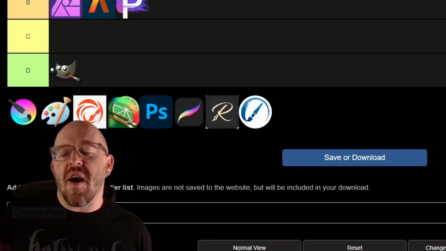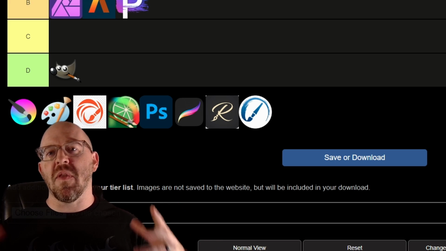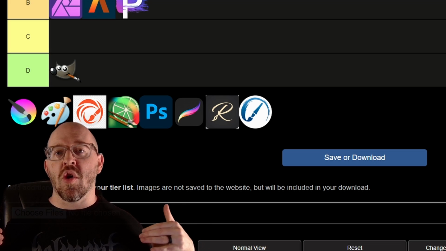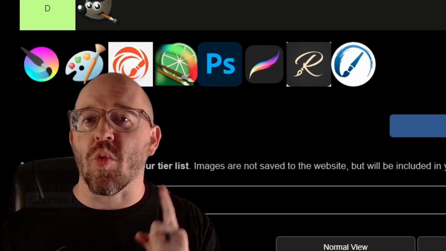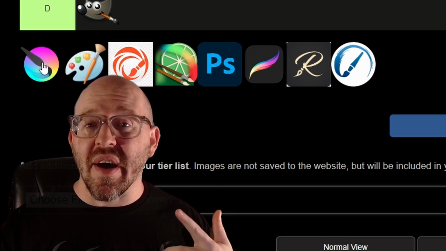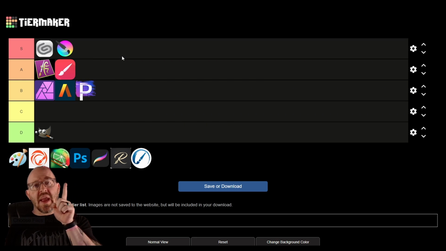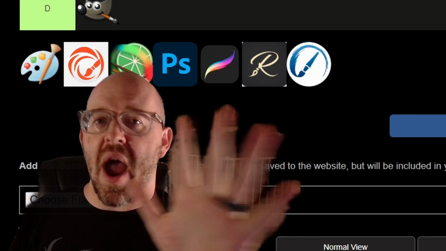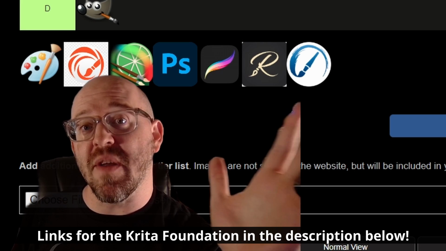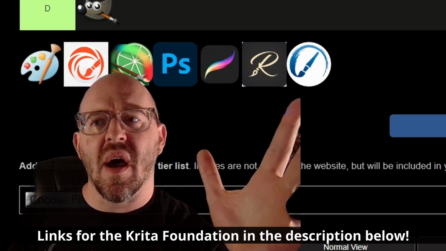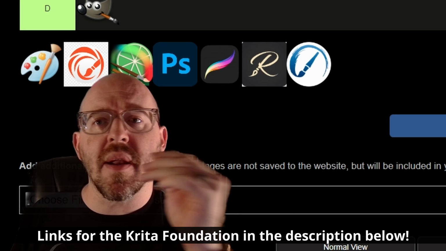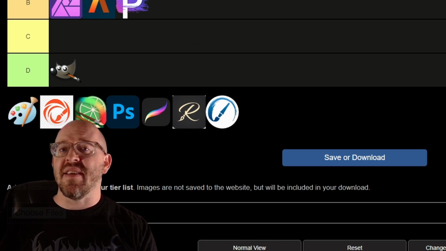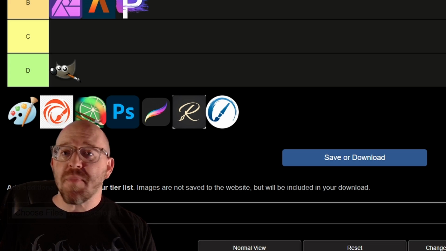Krita. So we talked about GIMP kind of paving the way. In my opinion, GIMP walked so Krita could run. But not only does Krita run, Krita flies. Krita is S rank. Here's why. It is free to download. Now, I always say please donate to the Krita Foundation if you can. I know they only have a few full-time engineers left working on it, but the community has fantastic community support. It's very tight-knit. Krita is outstanding, not just because it's free.